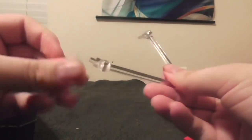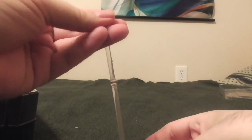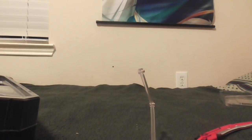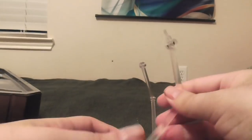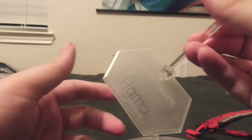I think I have one near me. It's definitely a different shape, but this part's very similar. Yeah, it snaps in like that. Pretty good stand, I mean. Luckily my Figma, where I display them, is right near here. Here's a Figma stand for comparison. It's pretty similar, but a little simpler in the bottom bit.